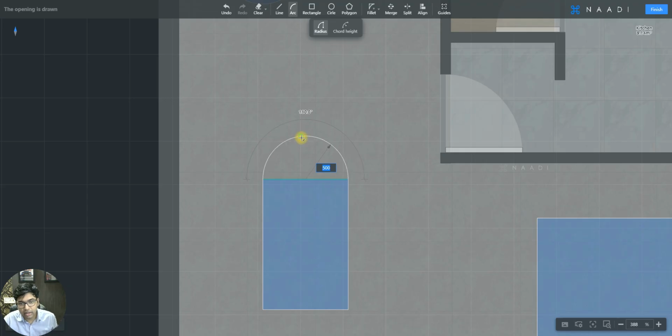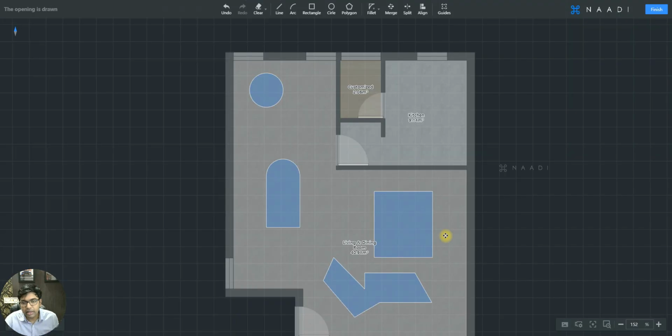In this case, I can create a radius where I can type in the radius, or I can manually select it. It will precisely create an arc. But still, it is a line here. If I want to club this and make it as one single custom shape, just select the line which is in between and press delete.